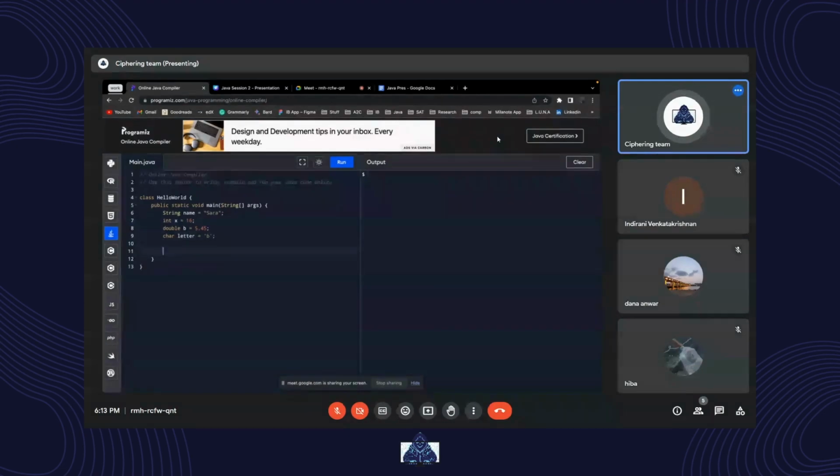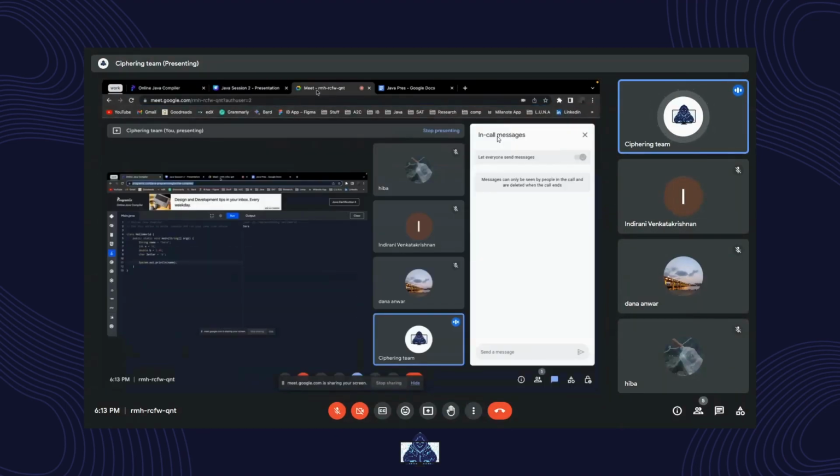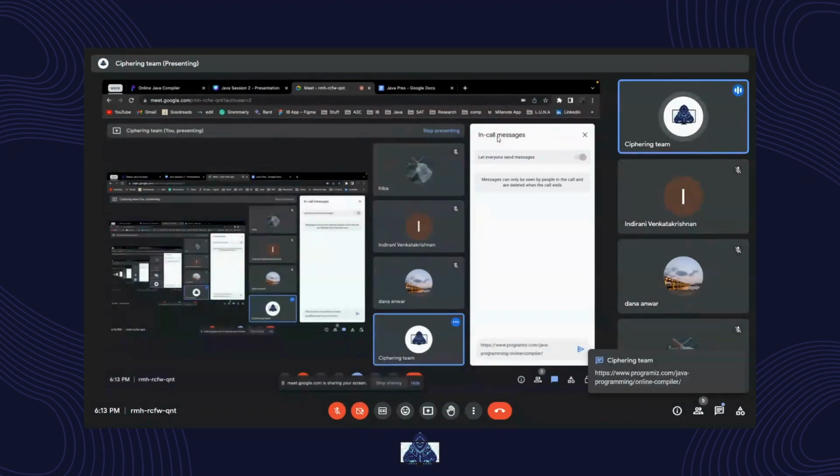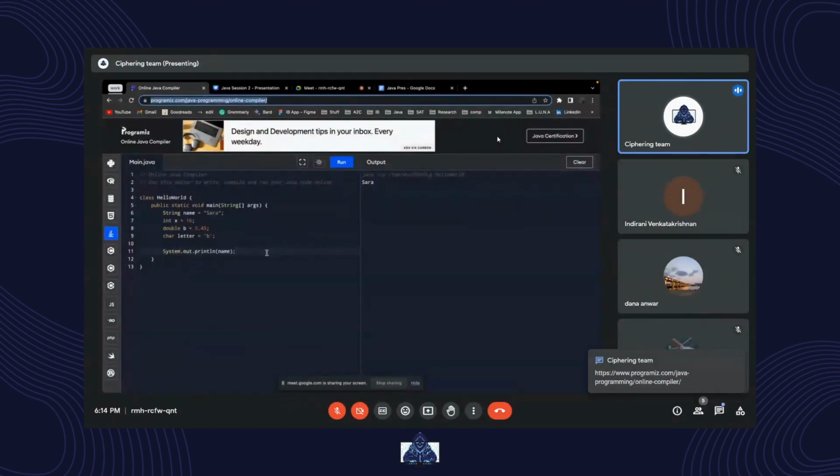What we also took was printing. So to print, you do System.out.println. And inside, for example, we want to print the variable name, so you can just print that. And if you run it, there you go. I'll also send this in the chat. I completely forgot. Unless you've downloaded Eclipse, then I'd say probably just open it. We'll get into that in a bit though. So yeah, basically that's the gist of it.